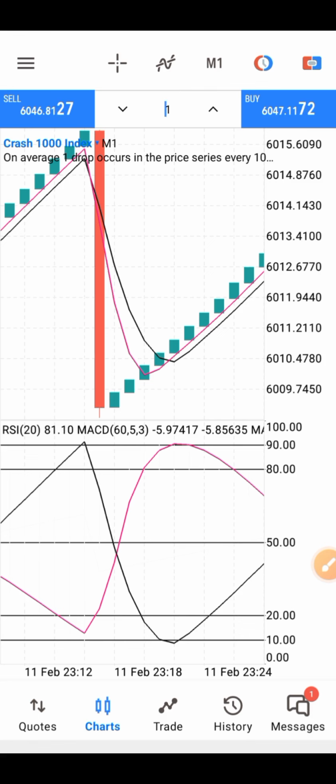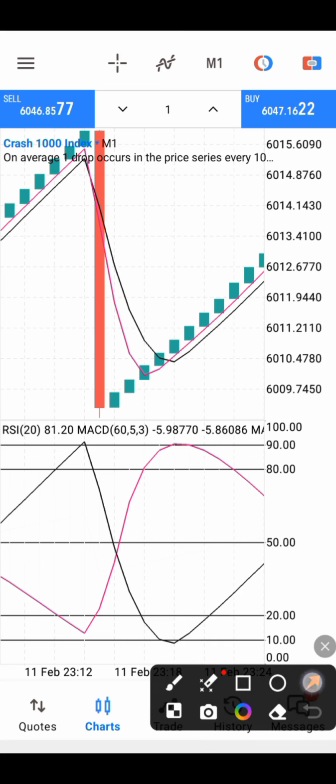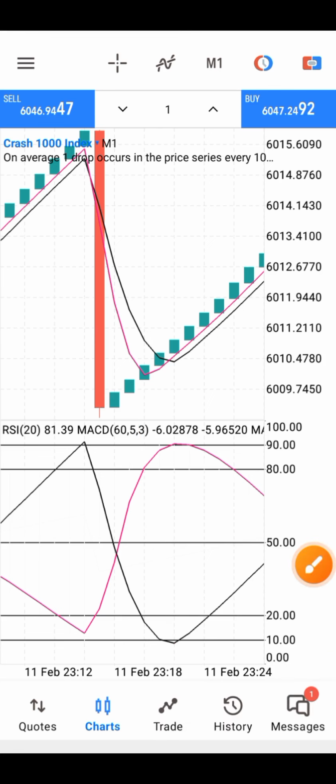You can see on the RSI, we have levels 90, 80, 50, 20, 10. The main focus is level 90 and level 10. That level plays a core, big role in this strategy. So let me show you the settings now before I come back to the video and tell you how the strategy works.